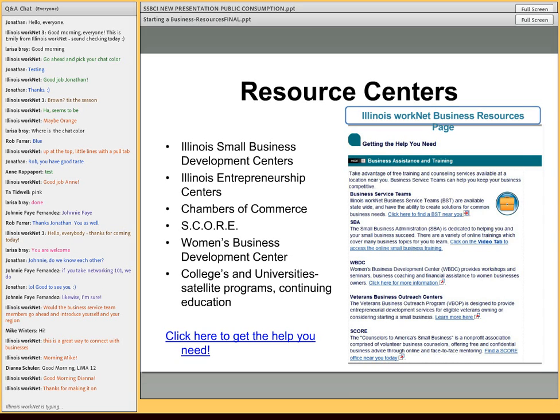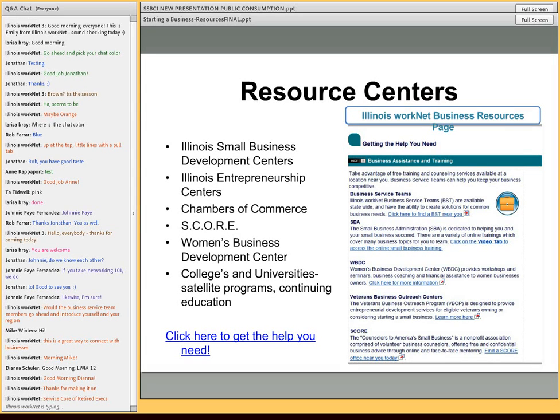Absolutely. So great point. So chambers of commerce are a little bit different because they're more of a membership organization, but they can be a great resource to Chicago. At least you have the Chicagoland Chamber of Commerce, which is the largest business trade organization, but then you have all of your neighborhood ones. There's West Central Chamber of Commerce. There's Lincoln Park Chamber of Commerce. I mean, they're all over, and so that can be another resource of information to help you grow your business.